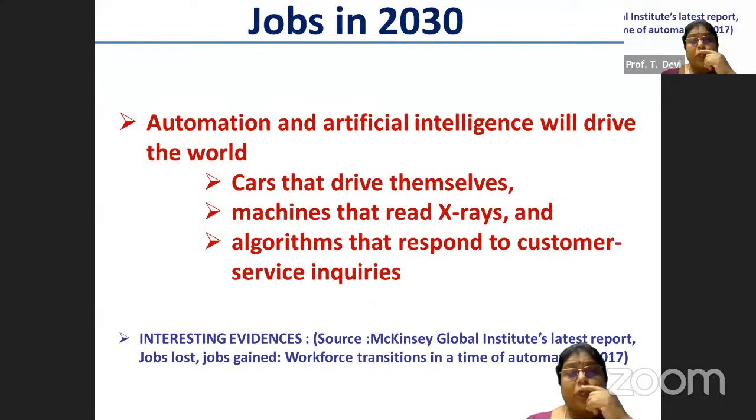If you look at the jobs in 2030, what will be the job? See, if you look at the jobs that are available in the industry, in the data analytics field, those data engineers, data cleaners, collecting the data, cleaning the data is the biggest process. If you are applying for NAAC or NIRF, when you collect the data and if you look at, the data may not be compatible. The data may not be correct.